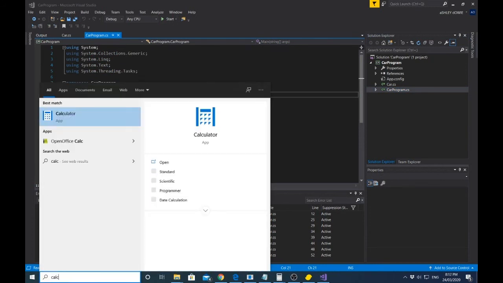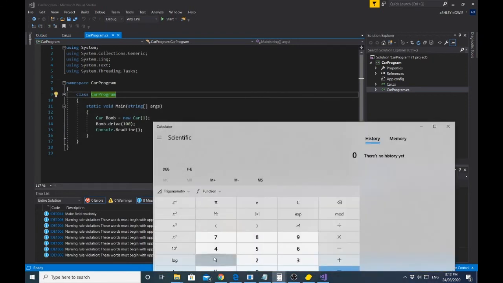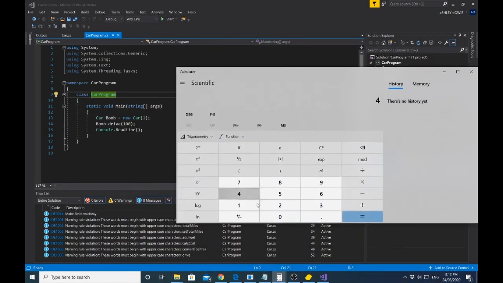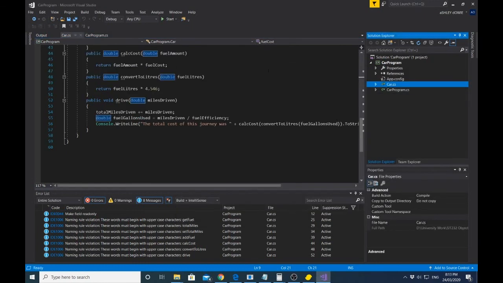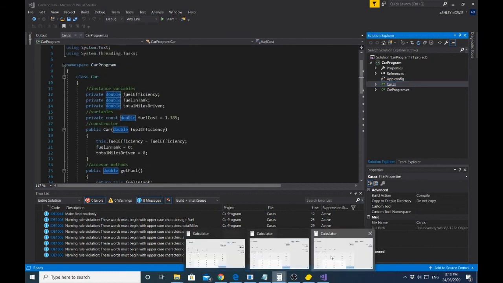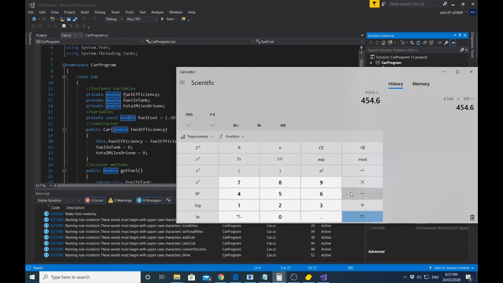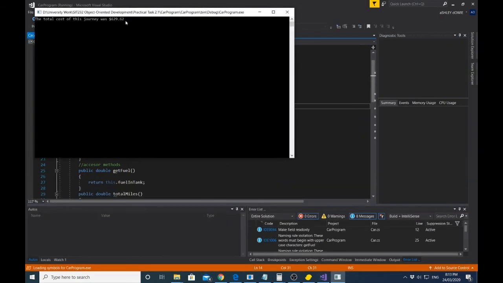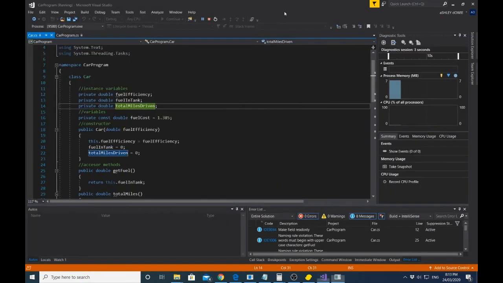So this times the price, 1385. $629. Yep, that seems to be working fine.